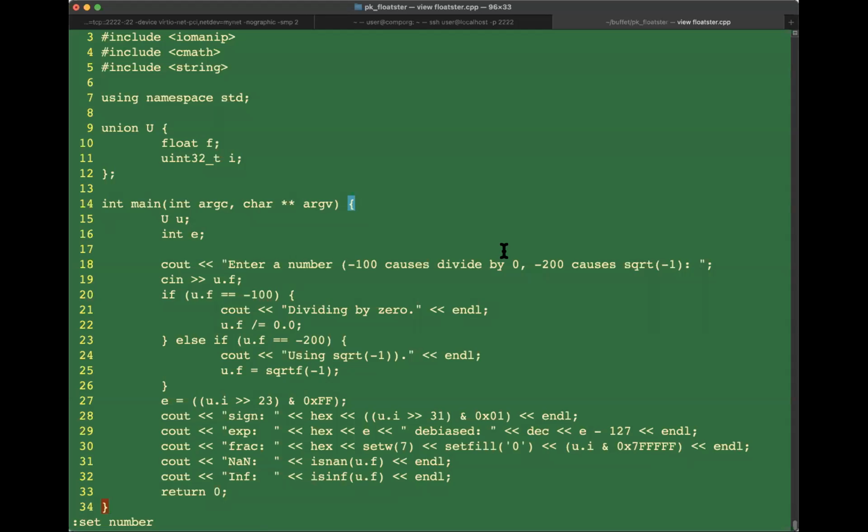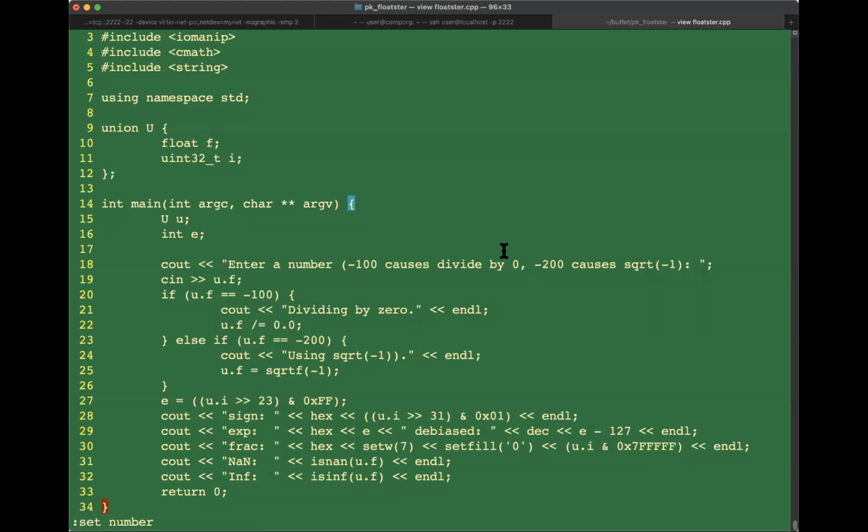Because the sign bit, if things were shifted down, would be the bit coming before the exponent. So the exponent is 8 bits long. So we cancel out the sign bit by ANDing it with FF. And pay attention to this, I hope you are, because there will be a whole section of the course, not long, but a whole section, just on moving bits around. Okay? Let's take a look at line 28.